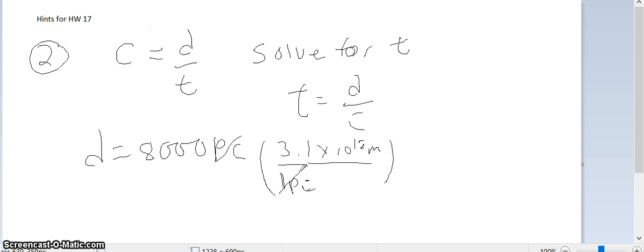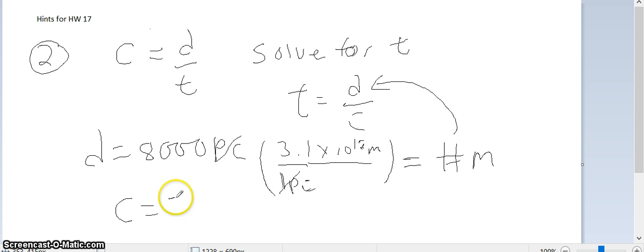And then what you're going to do is use this number, whatever this number is. There's going to be some number. Okay, I'll leave that to you, right? That's part of the problem, in meters. And you're going to put that in right here for distance. And then, of course, the speed of light, c, you should pretty much know this value by now: 3 times 10 to the 8th meters per second.